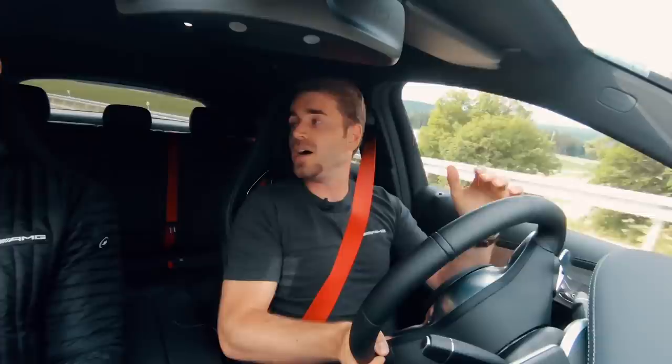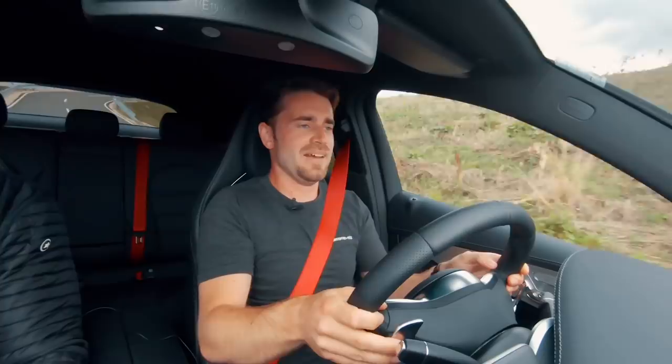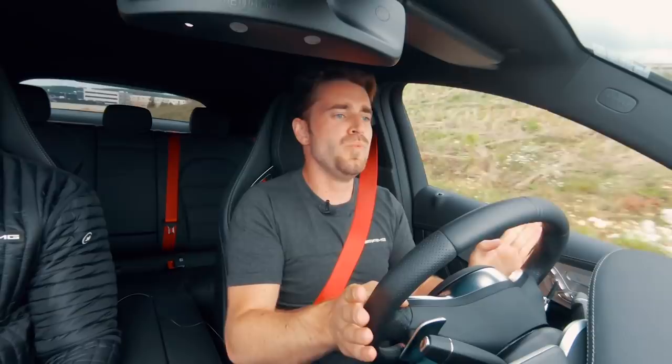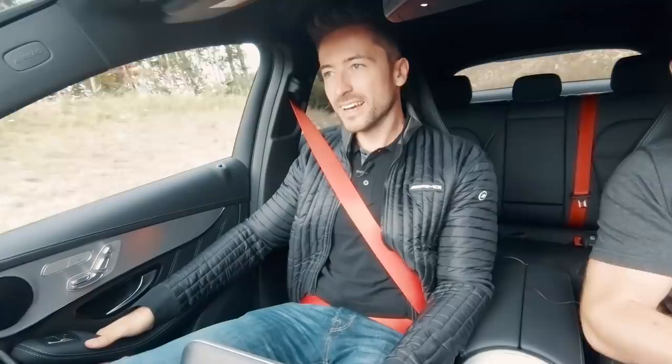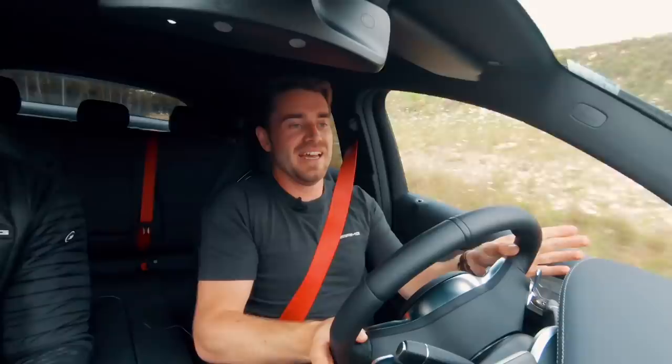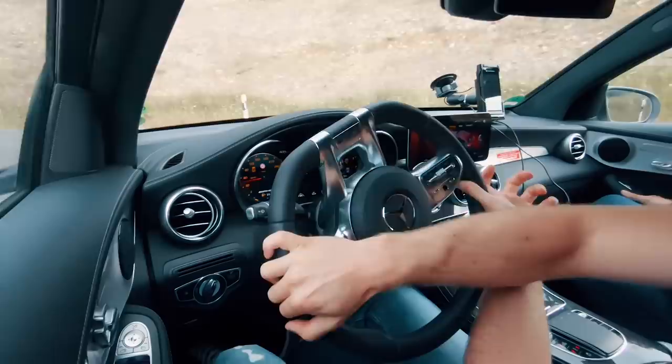To think that this car, like the regular GLC, has such a high center of gravity — and what AMG has made of it is absolutely unbelievable. It's a completely different car. A normal GLC couldn't do this at all — even if you turned off all the electronics, it couldn't corner like this. Still, when you push it back into comfort mode and just let it do its thing, it remains the same comfortable, perfectly fine family car. This mountain road in Immendingen is pretty much the perfect track to show the capabilities of our 4WD system — small turns, large turns, fast turns, slow turns. A perfect showcase for on-road 4MATIC Plus performance.